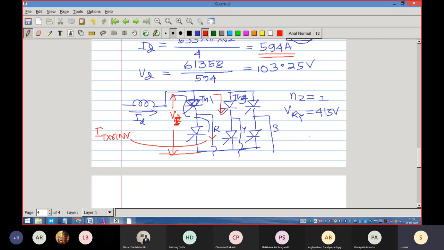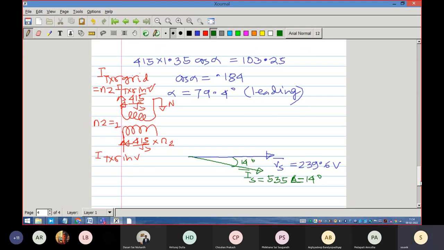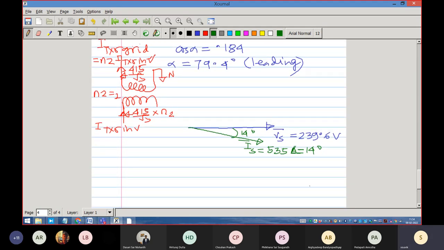That DC equivalent magnitude, when it becomes AC again due to the firing, is also a stepped waveform. This waveform ITXR inverter is actually a stepped waveform. This is the shape of the stepped waveform, whose fundamental magnitude will again be like this, right? Since it is this level, 595, the fundamental magnitude will again be 535 into root 2. The RMS value is 535. So this is the way the current magnitude remains unchanged, right? So I will draw this here, 535 at 79 point.